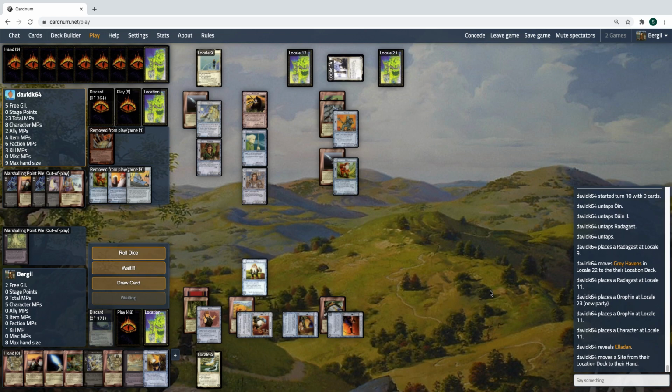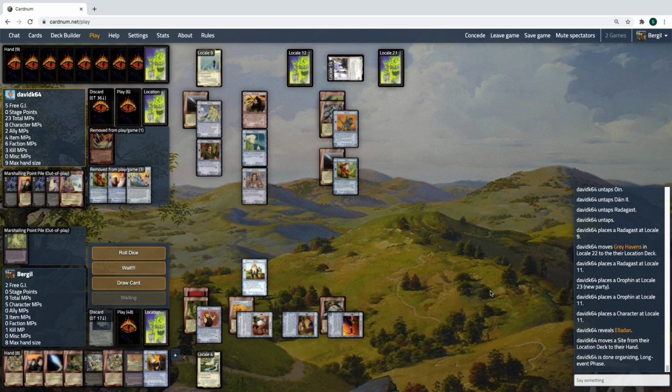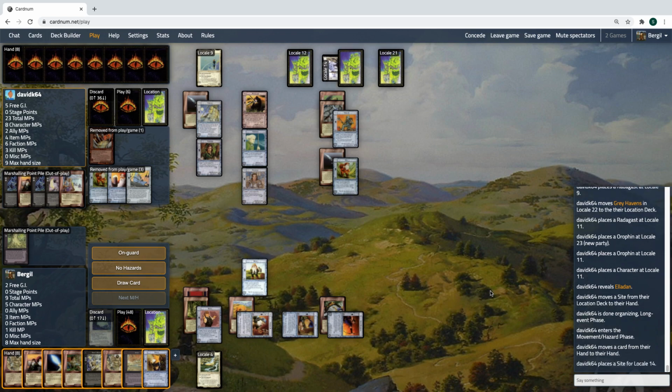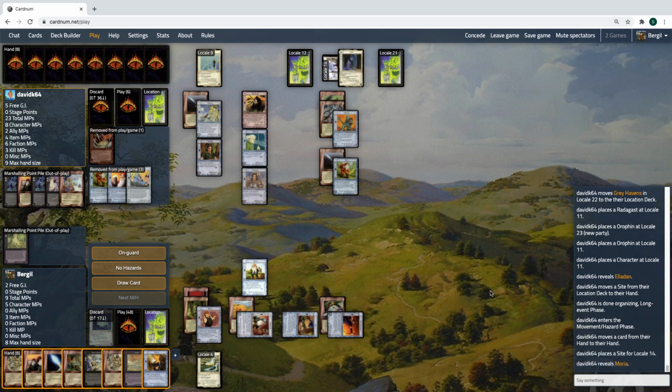All right. So I haven't got any enhancers. They're not moving, so I'm organised. There's no long events. Into the movement hazard phase. Are the dwarves not moving? Oh no, I forgot to put it out. Good. I'll put it in my hand. Okay, so the dwarves are moving to Moria.